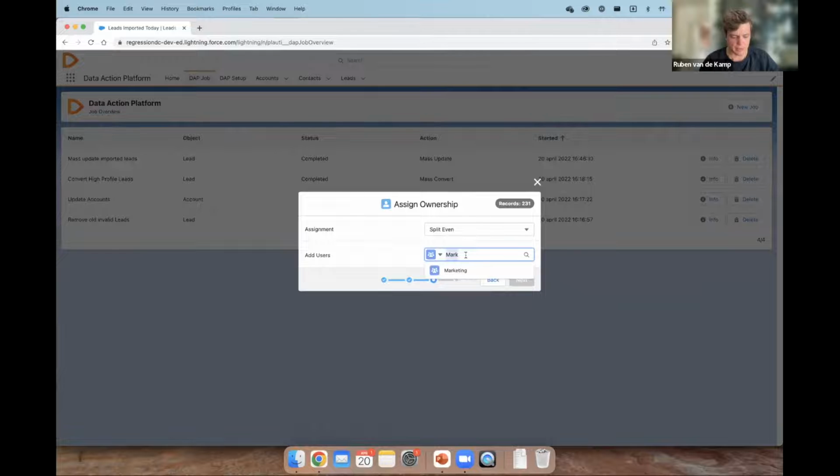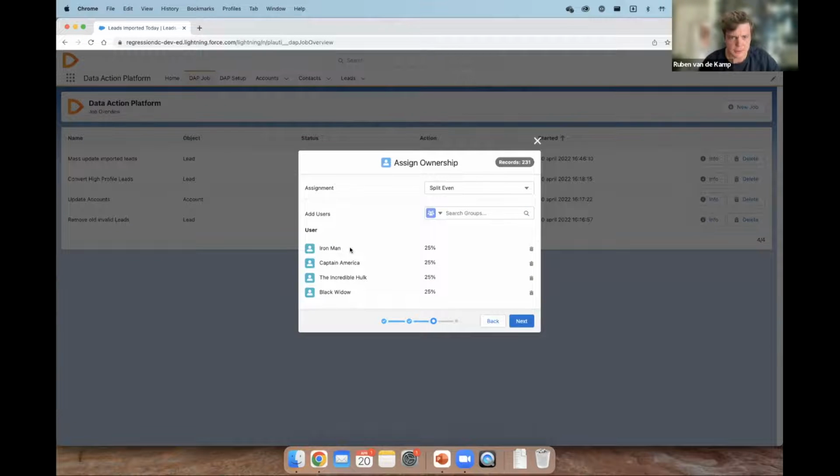But what is a better team than, of course, the Avengers, right? I'm a big fan of the Avengers, so I want to give these leads to these guys: Iron Man, Captain America, the Hulk, Black Widow. And because the assignment is set to split even, all of these team members will get an even number of records, from the 231 records here.